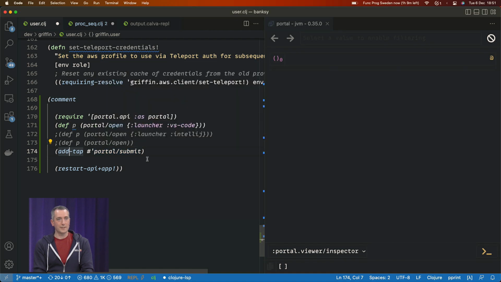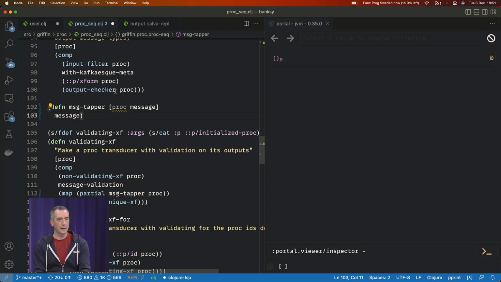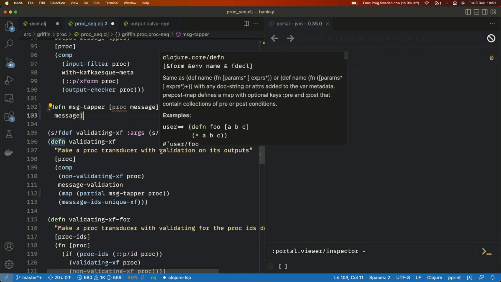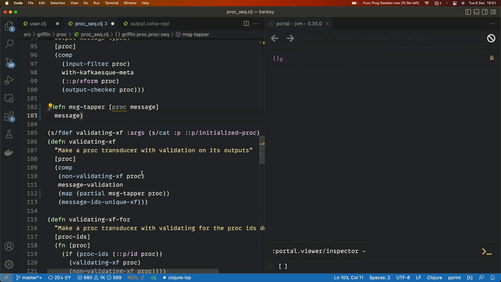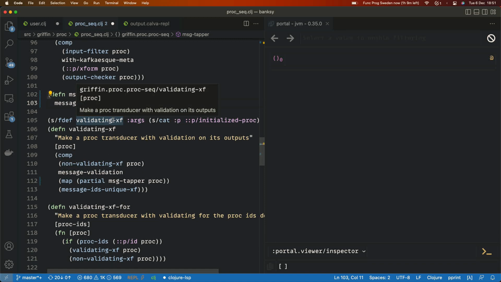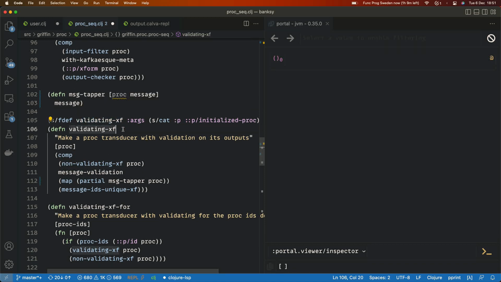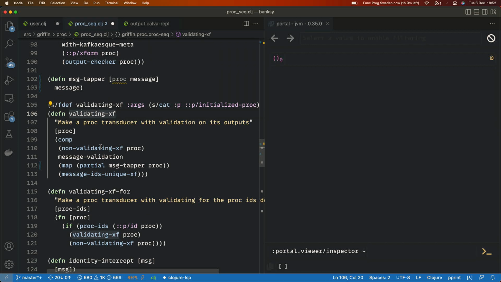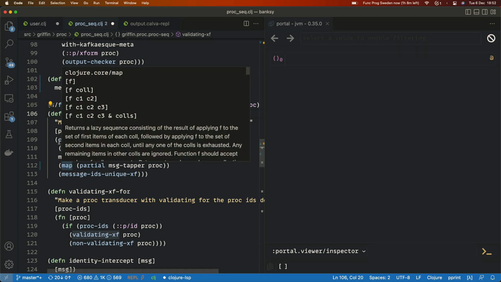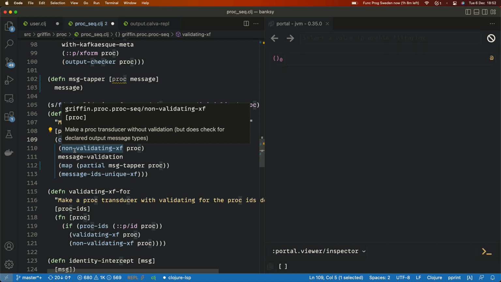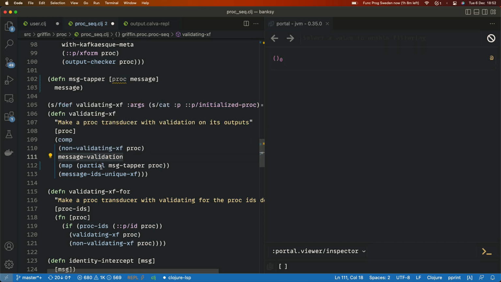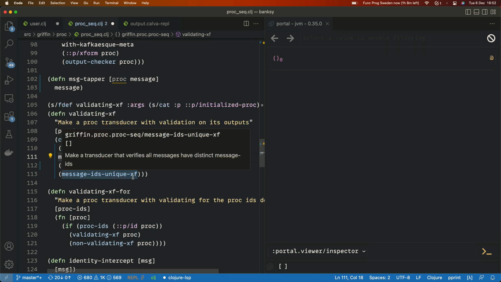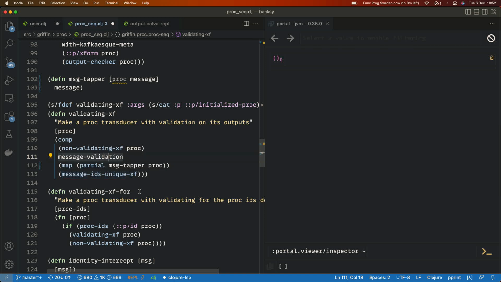So what this is doing is connecting Portal to Clojure. And then if we go to some code here, this is deep in the proc part of our code base. And here's an example transducer. You remember I said if it's called xform or xf, that means it's a transducer. We won't look at exactly how this is working, but the important thing here is we've done the comp, just like I showed you before. So this is a transducer, this is a transducer. Each step here is a transducer, and what it returns is a combined transducer.